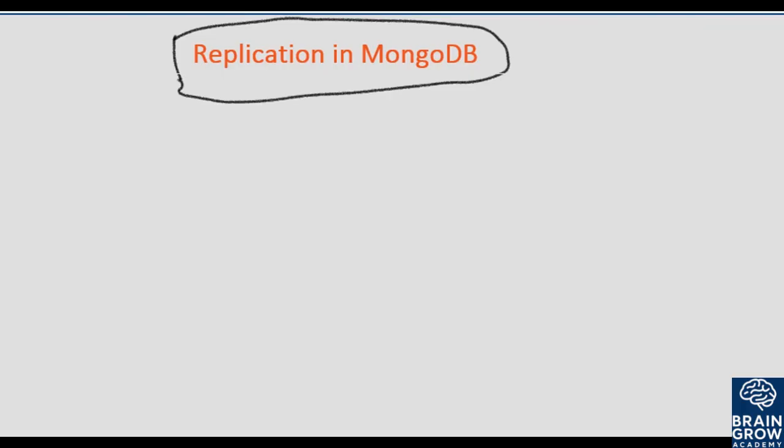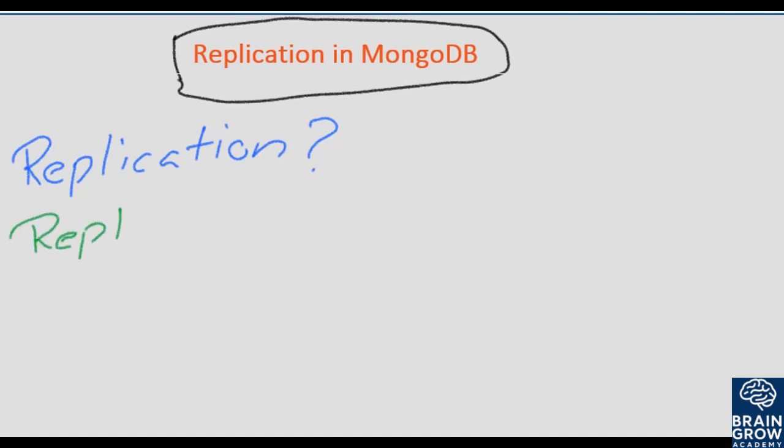Firstly we will start with discussing what is replication. In the next lecture we will discuss what is replication, what are the advantages and disadvantages of replication, and how we can do that. It is a pretty theory kind of thing. Then in the following lecture we will see what is a replica set, and how a replica set can be used to achieve replication.